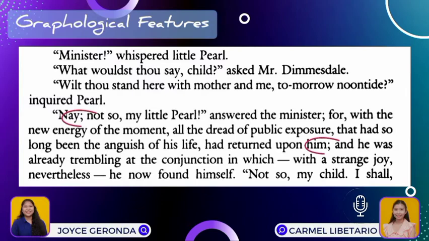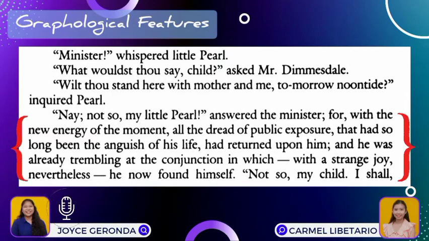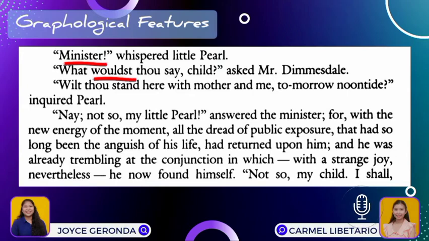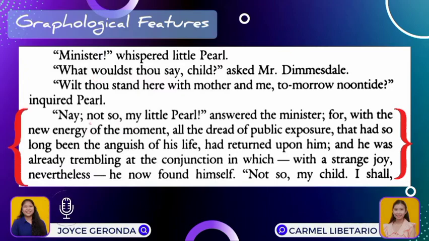Speaking of sentences, Joyce, I've observed that most sentences here, except in the dialogue, are quite long. Yes, Carm. In fact, because of that and the way the dialogue is being presented, their conversation is given much prominence in the text. I agree, Joyce. Much of our attention is caught in the dialogue because each of the quoted sentences from their conversation is presented in a paragraph form, as what you can see here on the screen right now, based on its original form in the book. Yes, the dialogue is indeed foregrounded in the text.